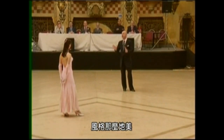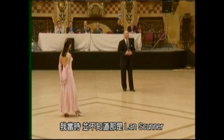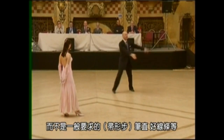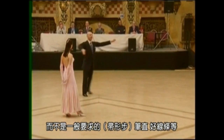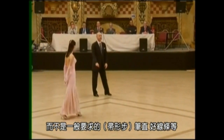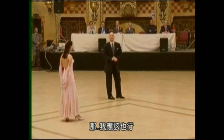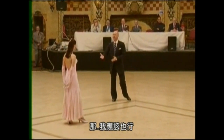I thought that it was so stylish, and the picture is of Mr. Len Scrivener. And I didn't know that, but I just thought, it's a little beautiful line, but normally we're taught to keep straight, good line, good space. But I just thought the way that he did it, and I thought, well, if Mr. Scrivener can do it, then I can do it.